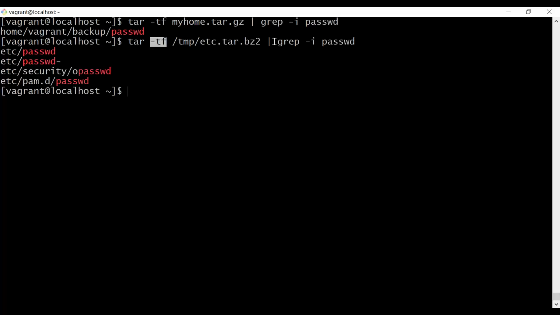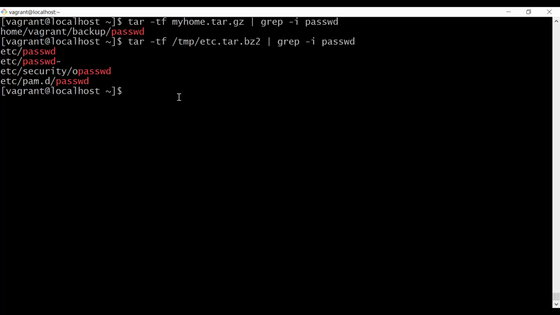Whenever we are using the t option, there is no requirement for the z option or j option. You can directly use tf, whether you have a bz file or gz file, it doesn't matter. That is one more beauty of t. For create, extract and test, the j or z is needed on the basis of the file extension.